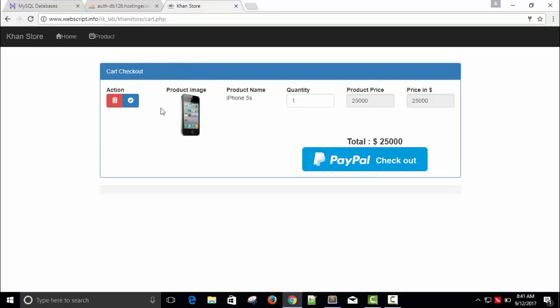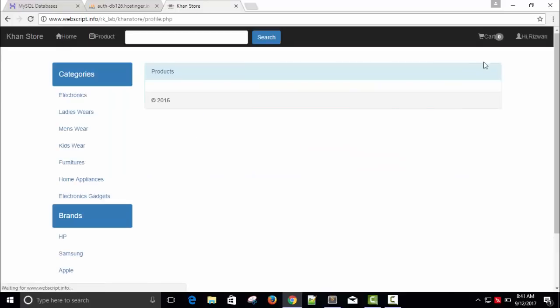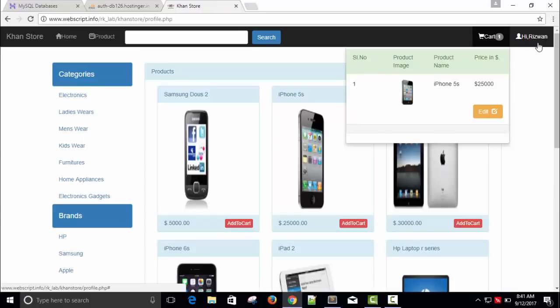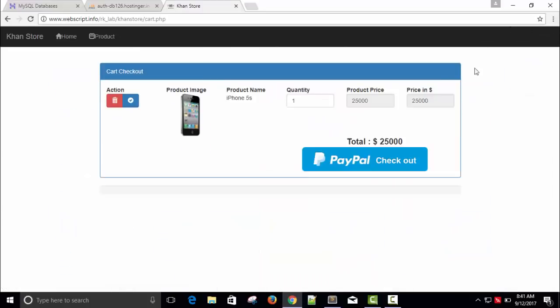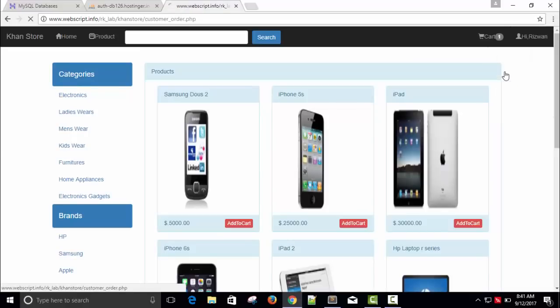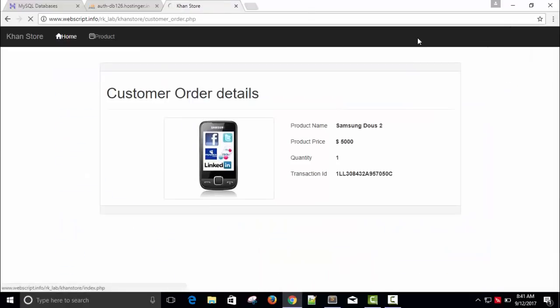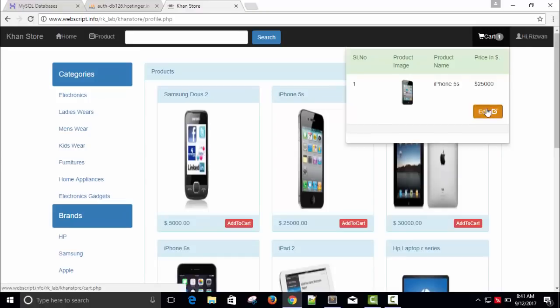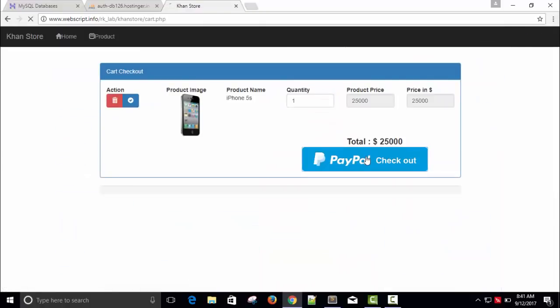So the product is in my cart, and after you can see here, the product is in my cart. I have one cart item, and one order, something is in the orders table. Let me try to again edit the PayPal checkout.